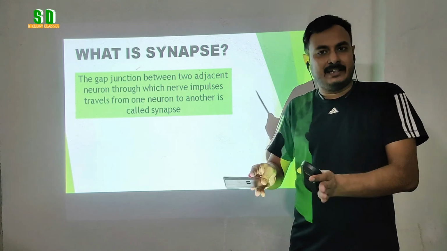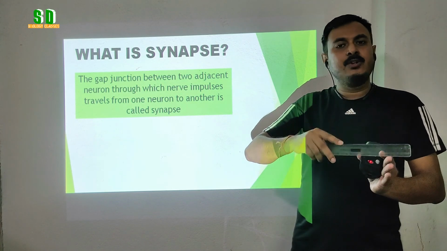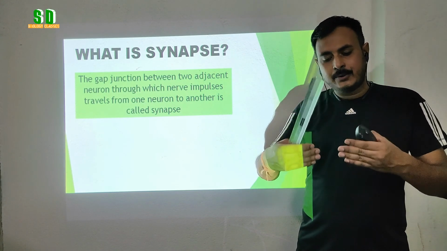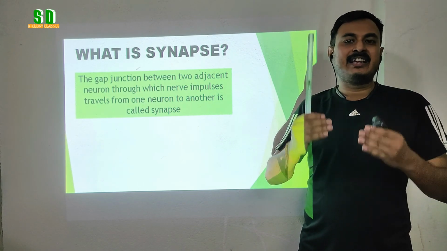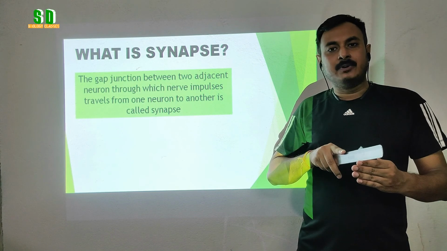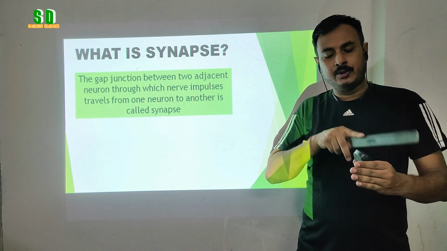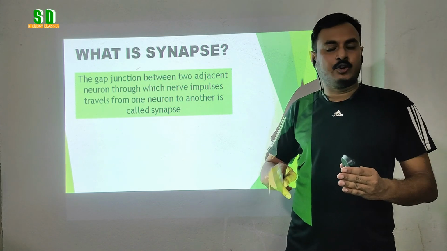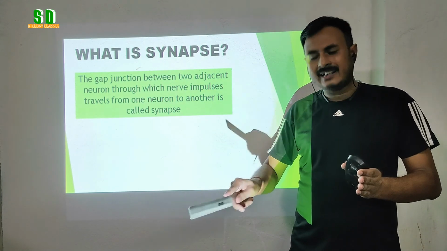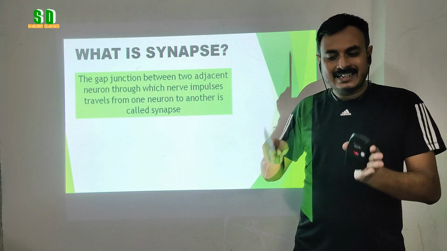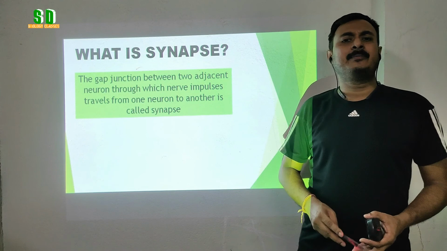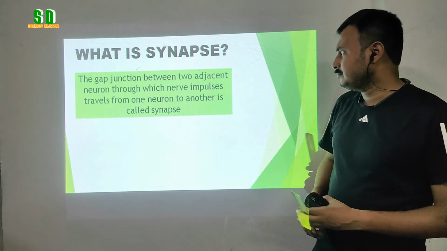Now, when one nerve ends, then how will the transmission pass from one nerve to another? So there are some adjacent neurons, and in between these two adjacent neurons, there is a gap junction or gap. So what happens in this gap? In this gap, the nerve impulse that was transported from cell body to axons and ultimately reached the synaptic knob will be released and then reach the nearby or next neuron or the next dendritic tip of neurons. So this gap between the two adjacent neurons is simply called synapse, or sometimes it is also termed as synaptic cleft.